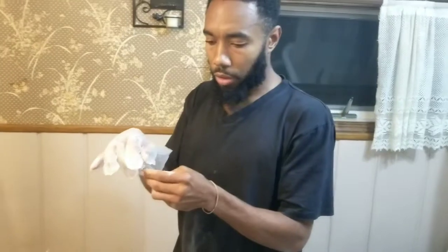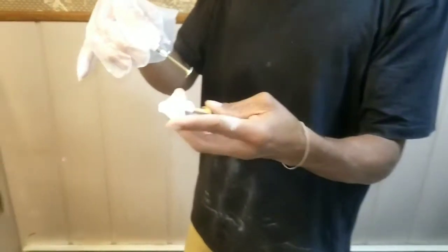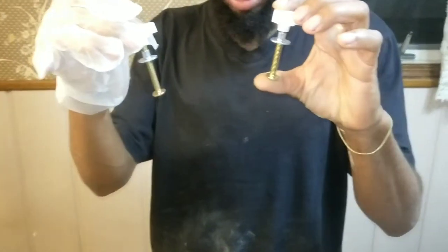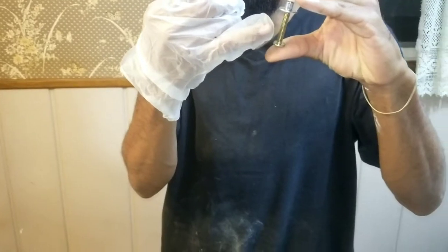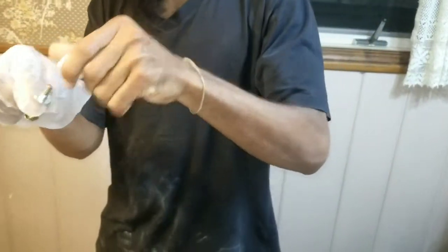Okay, let's stop. So these are the pieces that came with the toilet. We were just putting them together outside to see how everything worked. So these are called what, a T-bolt? Mm-hmm. And this is the sleeve. So now what we're gonna do, gonna start putting everything together.